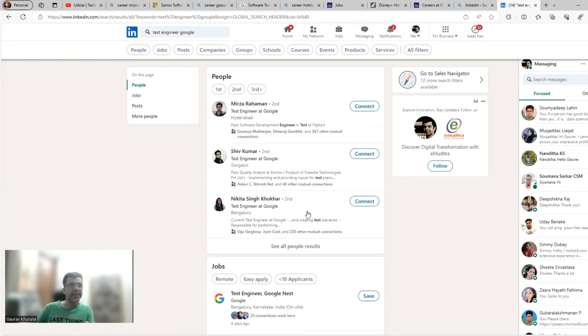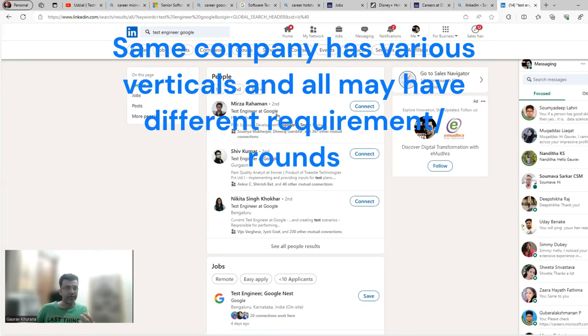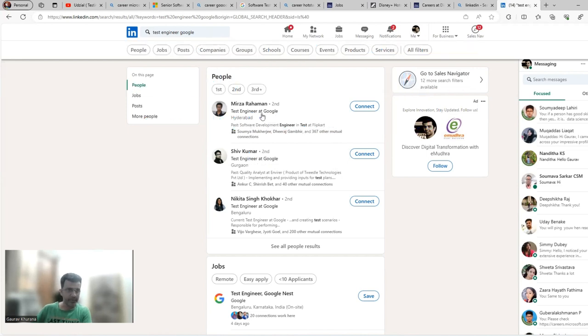So that can give you an idea of what all rounds are there, and you can prepare accordingly and as per that designation and role. Because in the same company there are different kinds of designations. For Amazon, as I know, there are some just QA roles and there are just SDET roles, so those roles are different and the expectation is different, right? So you can search here and ask those people, and that will help you in preparation.